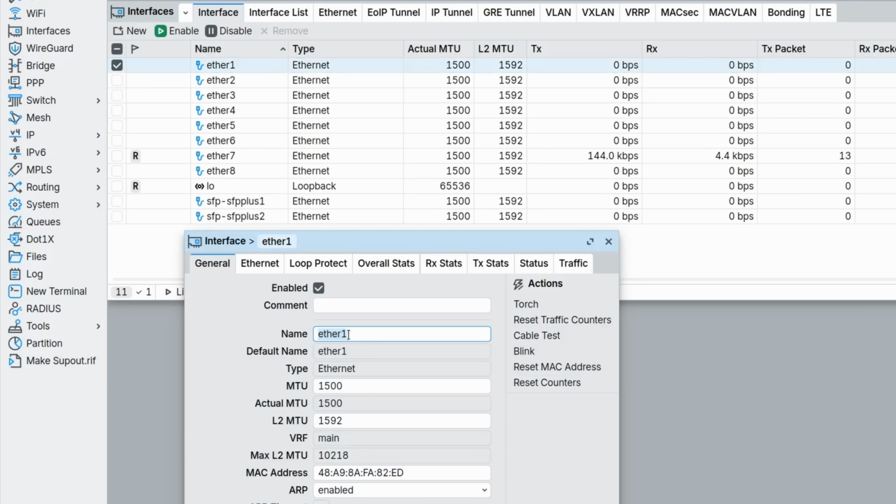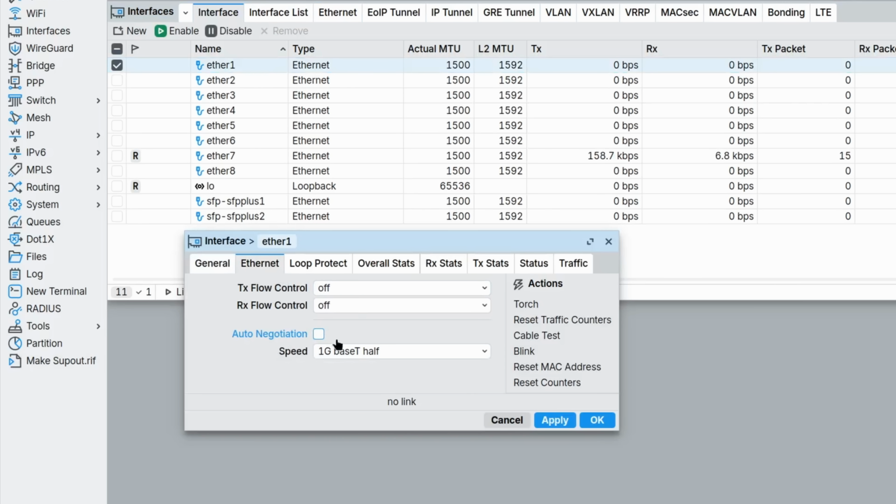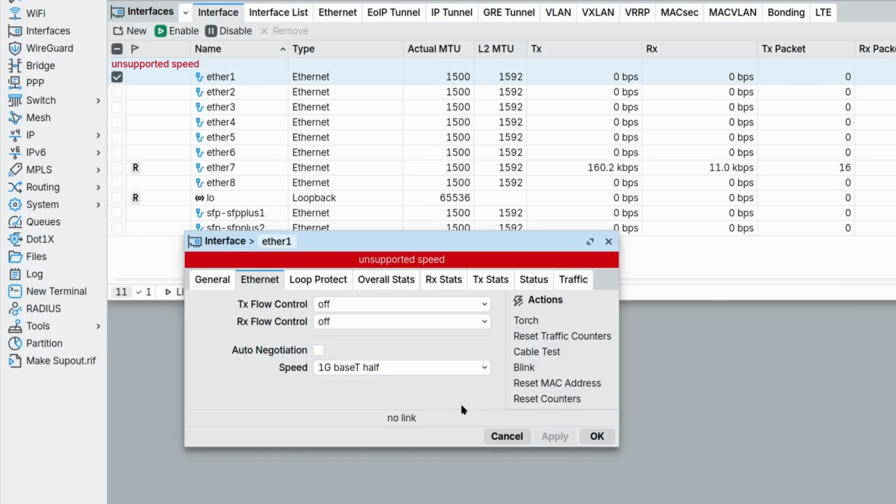Then there were some improvements with the SFP type connections. A new type of cable now gets recognized, and some impossible settings have been hidden from manual speed selection. But when it comes to regular Ethernet connections, the speed settings now have a new type of warning. If you disable auto negotiation and manually set the interface speed, you will get a scary red message. But don't worry, this does not indicate any hardware fault.